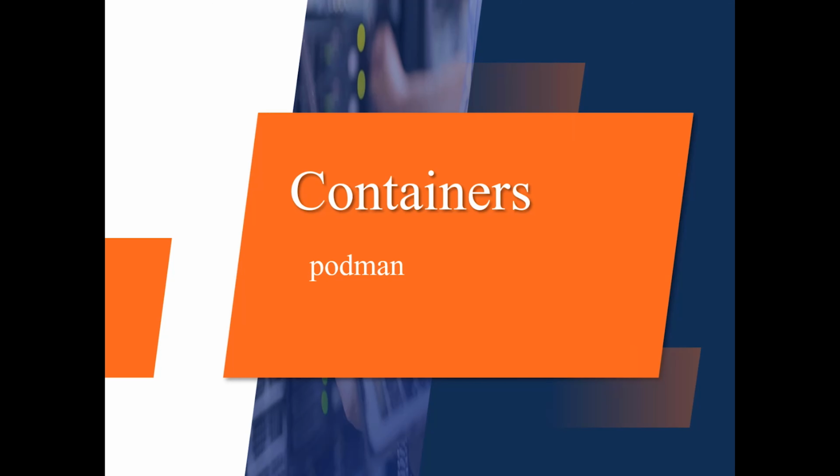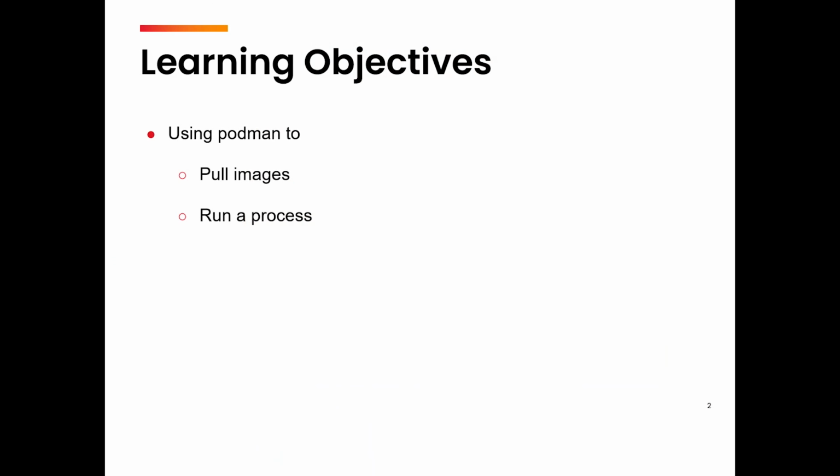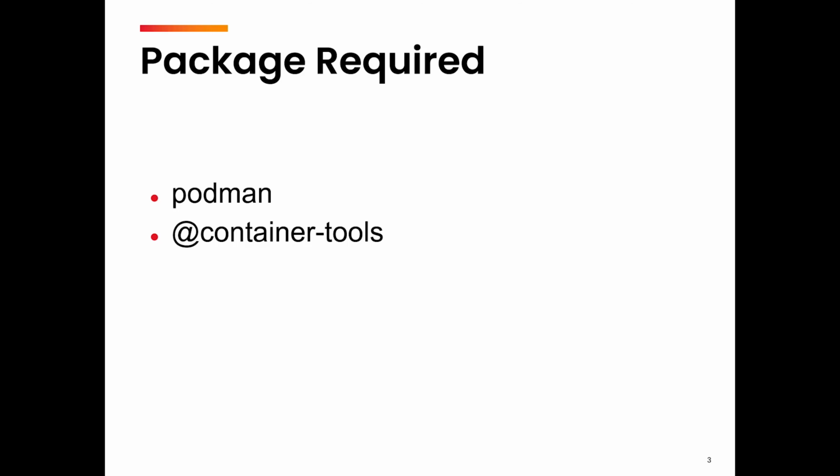Hello everyone. In this lecture, we will cover some basic Podman commands that will help us to pull images from registries and then to run a process inside a container. To start with, we will require a couple of packages, Podman and container tools. Make sure that you install these two packages and only then run the commands that I am going to discuss.